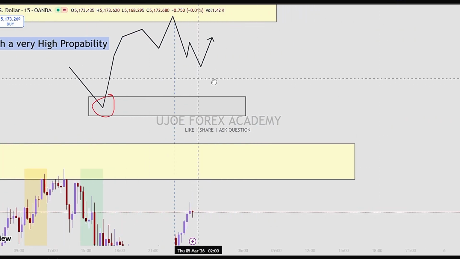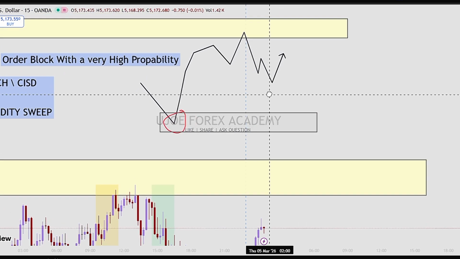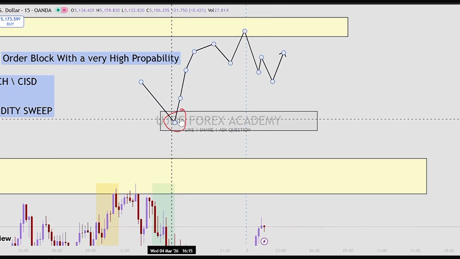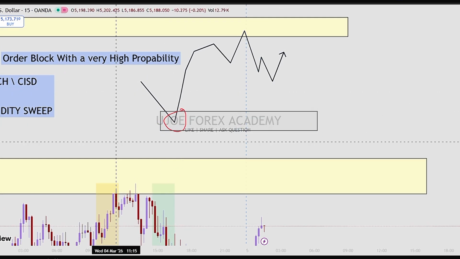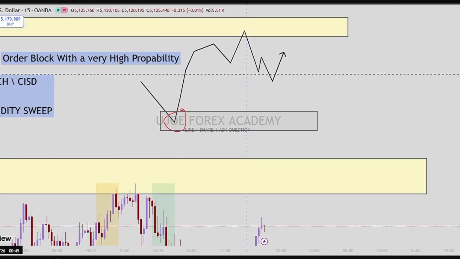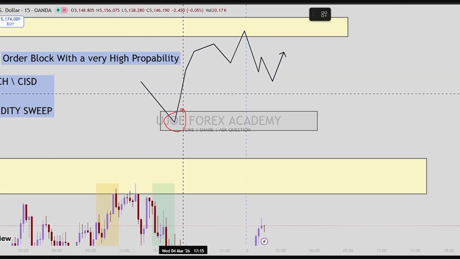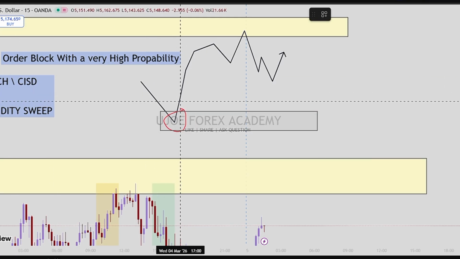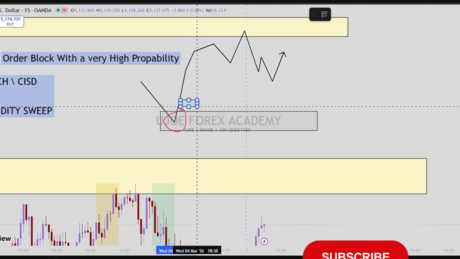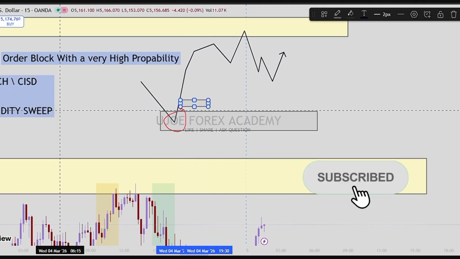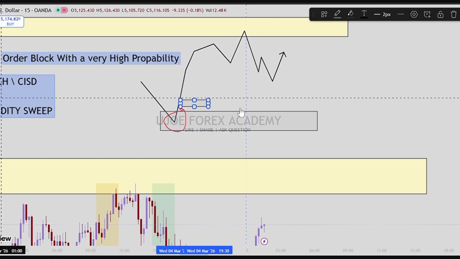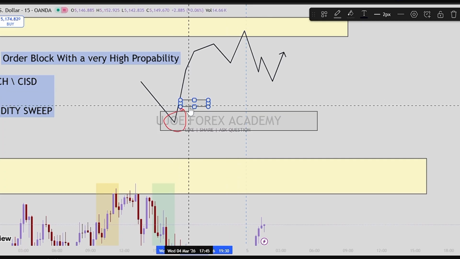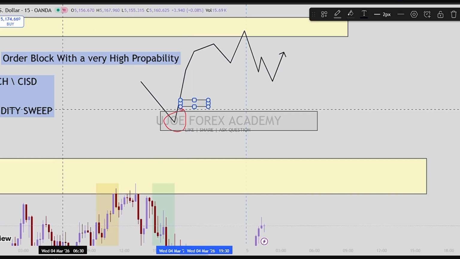All right, now since we're through with the zone, remember we're trying to this point now become our order block. And remember, what we're looking at must also have a fair value gap here. And the fair value gap it should have would be sitting very close to the other block.